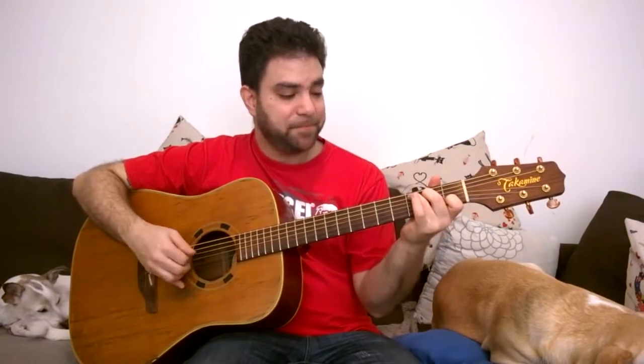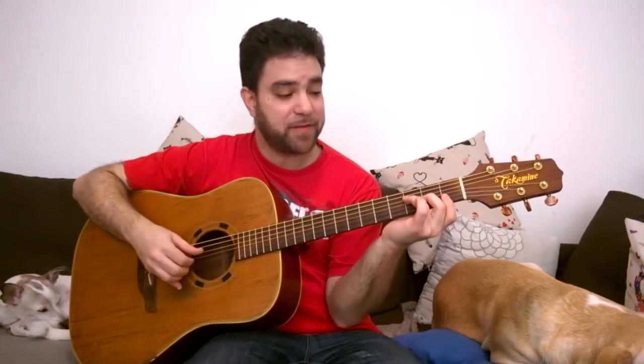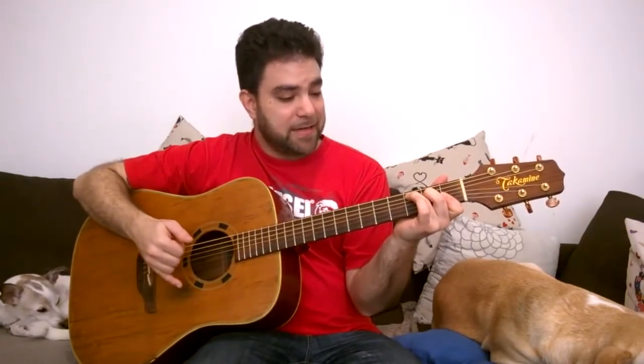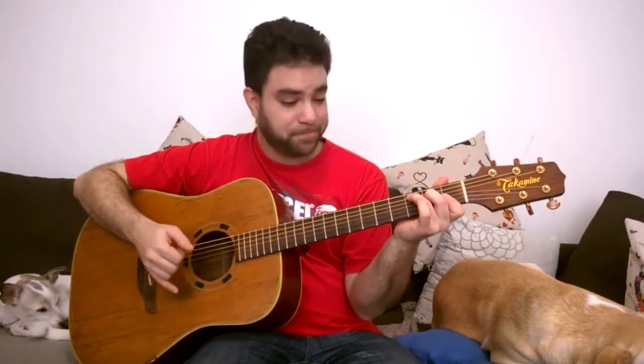Now in C, you have the fifth on the third string, so it becomes this. It becomes an F shape, just a string up physically. A string down musically, but a string up physically. So you get an F shape. If you take F and take it to strings 2, 3, 4, and 5, you get a C augmented chord. And that's basically everything there is to say about augmented chords.